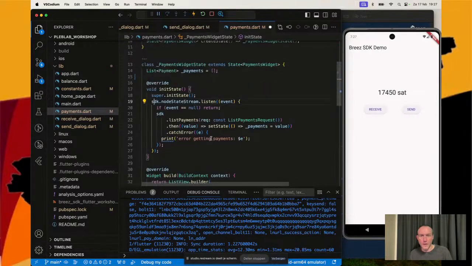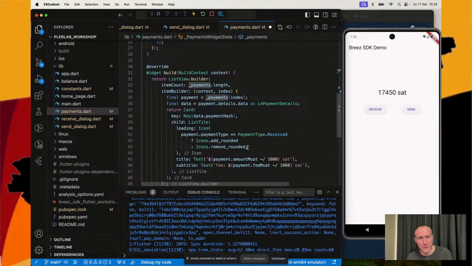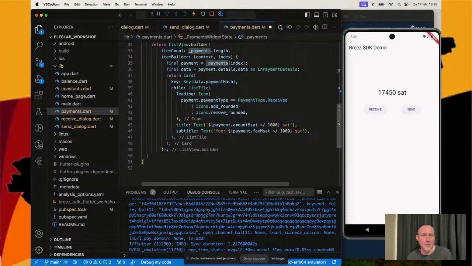So on our listing of the payments, we're also going to listen to the node state stream, just like we did with our balance. Whenever this state changes, we list the payments and show them here. We update the payments field every time the node state changes. There's probably more efficient ways to do this, but this works for demos.